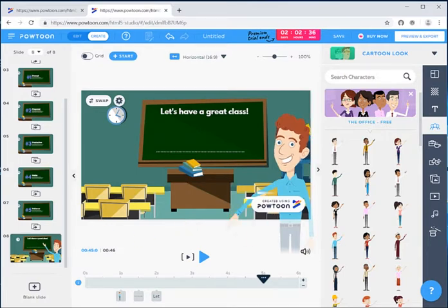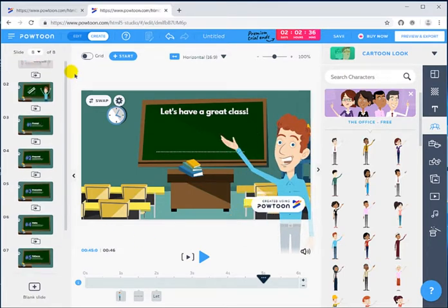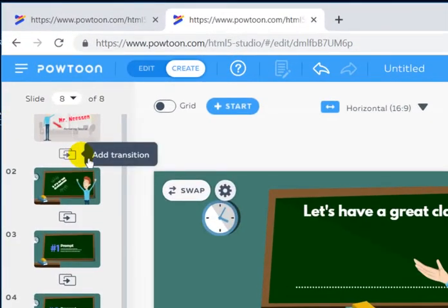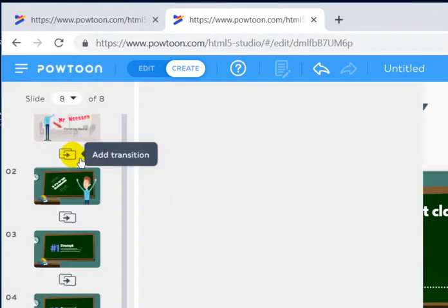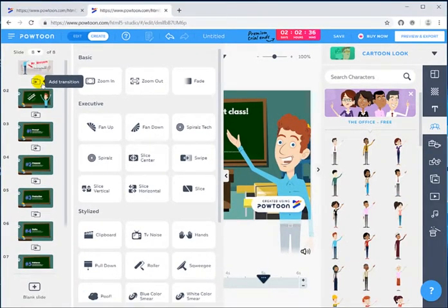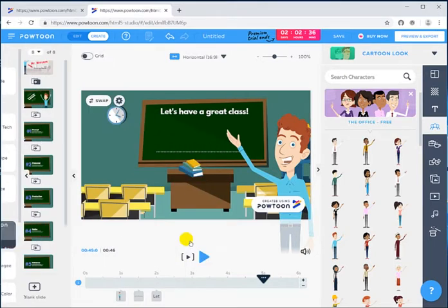Now there's one more thing that we can do, which I'd like to show you now, is in between each scene we can select a transition. So there are different transition options. If you look here, you click on this little icon between the scenes, you can change the transition. So there's a lot of different options and choices to choose from. I'm going to do a different transition for each one so you can see what they look like. I like this one a lot, showing hands moving the scene.